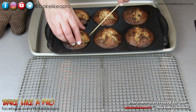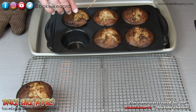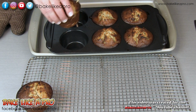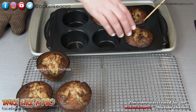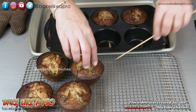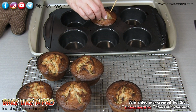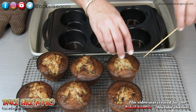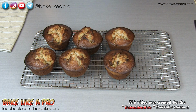I'll use my little skewer. I'll get those out. They're not too bad. Oh, they do smell really good though. Yeah, 5 minutes less would have been perfect for these. So if you try this recipe out, make sure you do them only for 20 minutes. So I'm going to let these completely cool down and then I'll break into one and show you how nice they look inside.